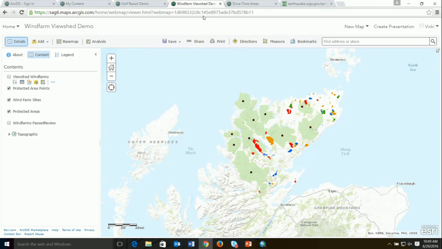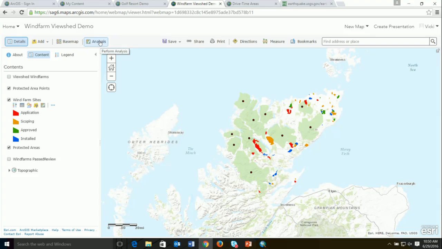So I'm going to go back into ArcGIS Online. And I have my protected lands here in green. I have wind farm sites. The legend here shows the different colors. The approved and installed wind farms have already done the review and they've already passed, so I'm not going to focus on them. I'm going to focus on the applications and the scoping, and those are ones that have had little to no environmental reviews already. I also have points for each of my protected areas, and they're going to be used as observer locations for when I do my view shed.